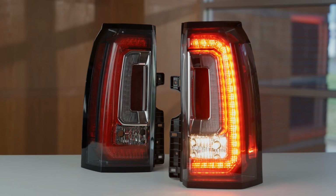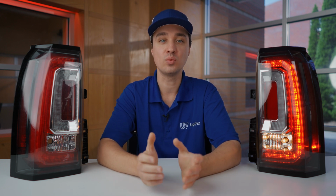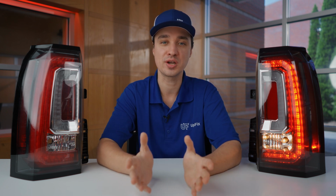Sometimes one goes out while the other one still works just fine, or they both start to fail around the same time. We go through the back and address those weak points by adding braided wire inside that ensures there's no more connectivity issues, and test the taillight after repairs to ensure it's working properly.